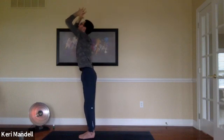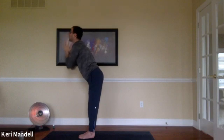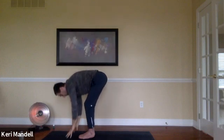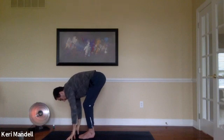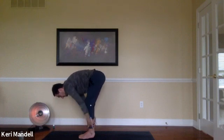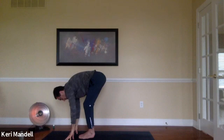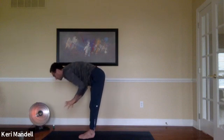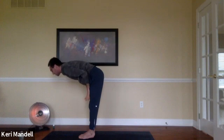Exhale, forward fold. Make your way down to the mat. Maybe your thumbs come through heart center as you lead your fingertips towards the earth. Keep a generous bend here. Start to get into your hamstrings as you shift into your toes. Inhale, high, halfway lift. Bring your palms into your thighs.